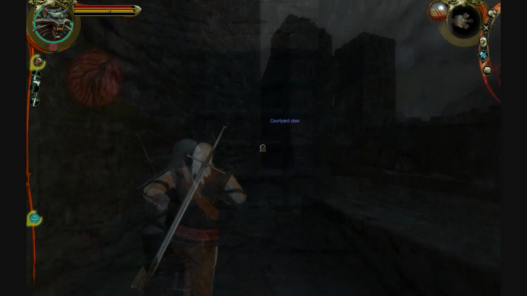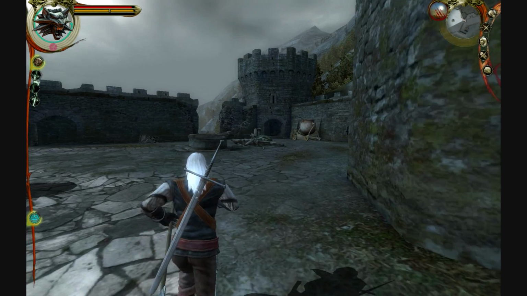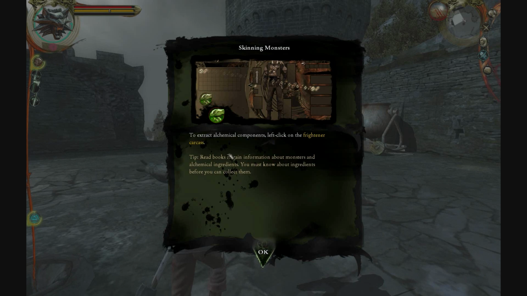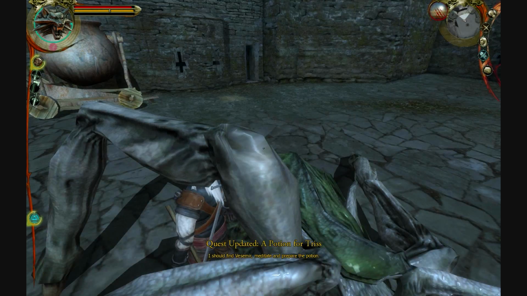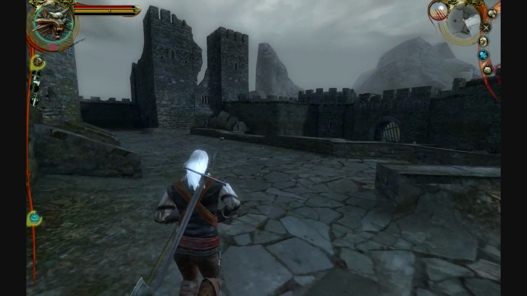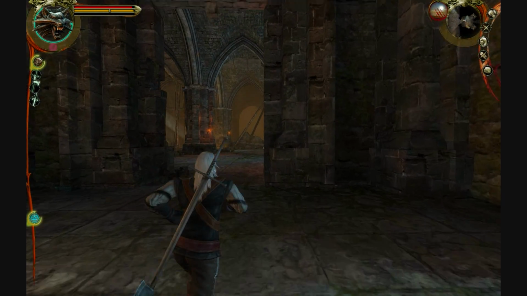Now, if you read the book on the Frightener, you can get 2 important ingredients. One of them being the Frightener's Eye, which is used for a different potion called Frightener's Vision that gives you a bronze talent. And the other item that you get is the item that you need for Triss's potion. And to collect it, just left click on the enemy. And now that you have all the ingredients, you can go back to the fire inside the main hall and make the potion.